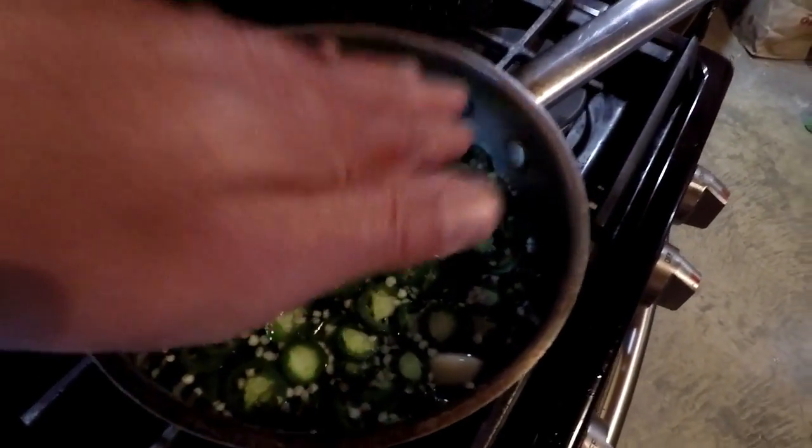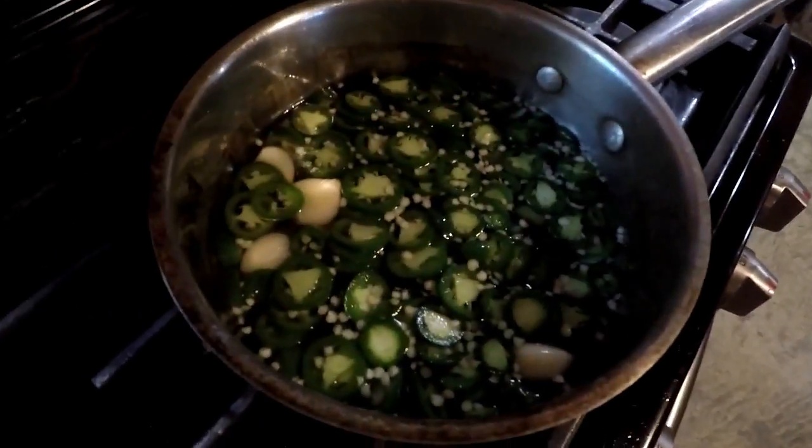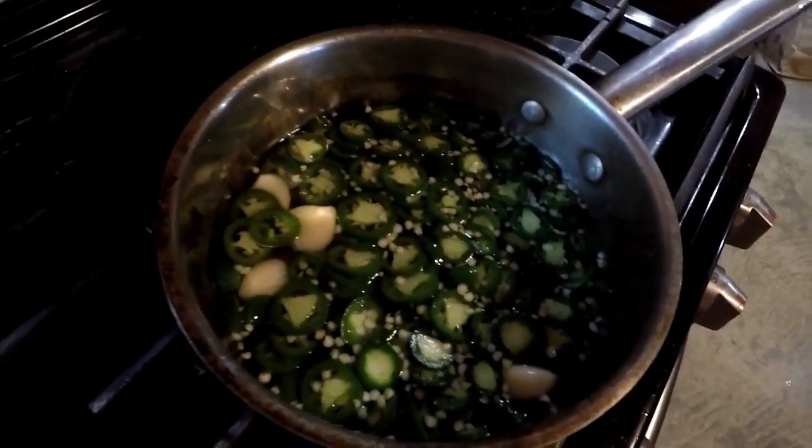There it is. What I did was I took that wooden spoon and I pushed all these jalapenos down into that mixture. We're gonna let this thing sit. And what you're going to notice is the jalapenos will start turning kind of like a split pea soup color, like a light green color, and that's when they're ready. We're going to give it about maybe 10 or 15 minutes, and they'll start turning, and then we'll move into step 3.